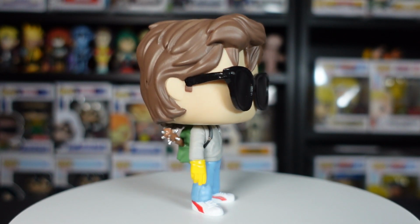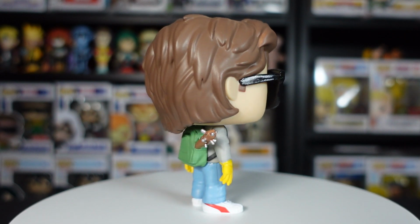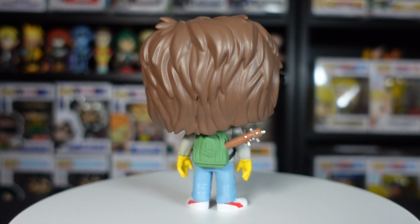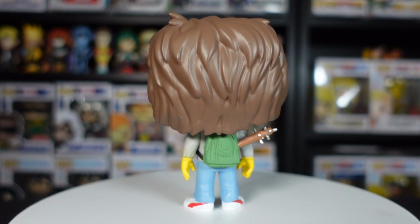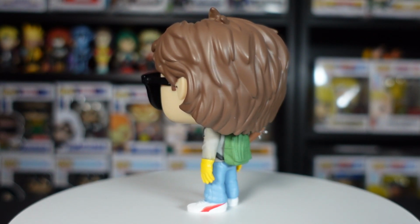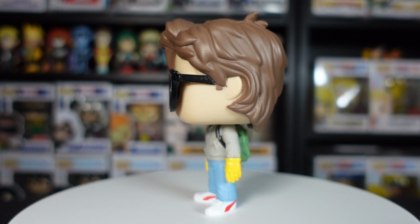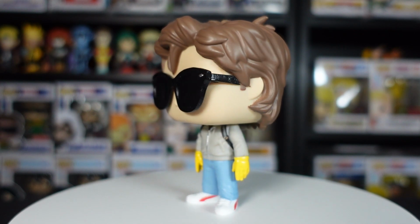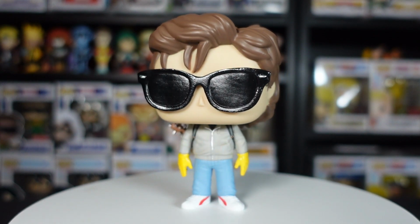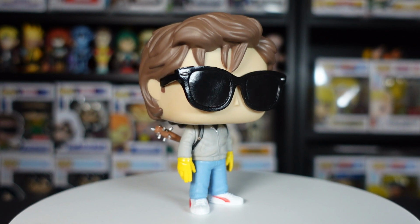Now, Double Box Toys, let me explain, back in July, they listed a whole bunch of restocks. They had One Piece, they obviously had the Anakin. I think they had a couple of the Clone Wars ones, because I did get my Obi-Wan Kenobi a while back. I think some Avatar Last Airbender restocks, some South Park stuff, tons and tons of stuff that they put up onto the site. And so I made this big order to grab them all, and they were all going for retail, like £12.95. That's how much all of these pops cost me. But then they've obviously taken more than a year to arrive, some of them even longer, because I still don't have any of the One Piece ones I ordered, and I have since ordered some of those, but we'll get into that in tomorrow's video.